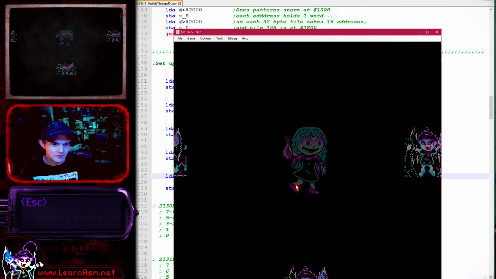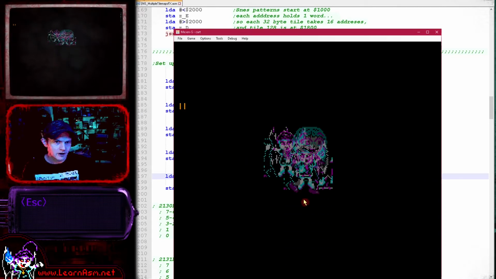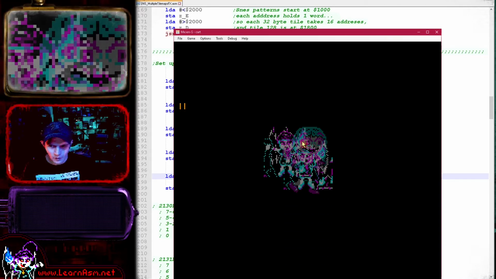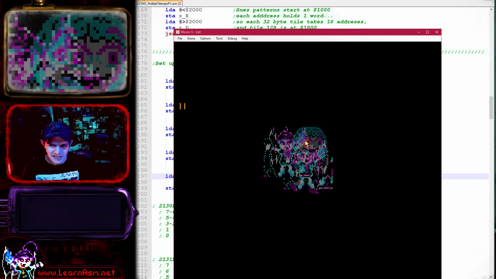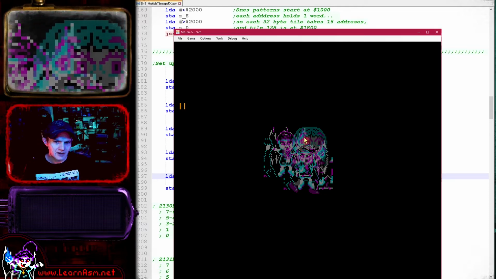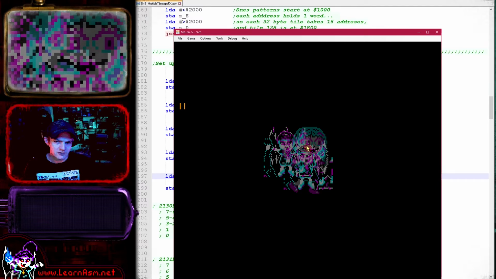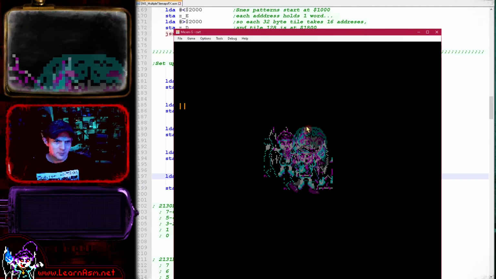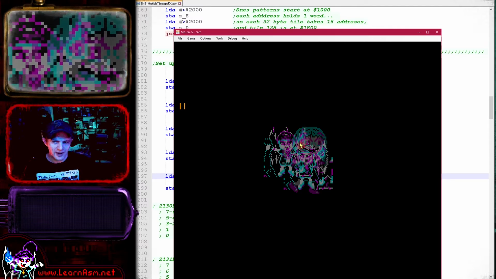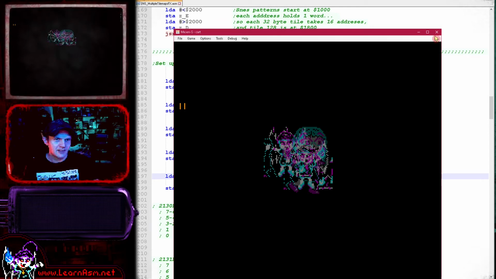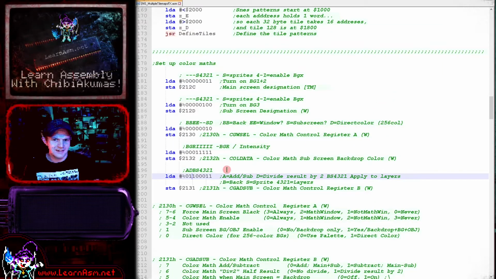Let's get this really, really big here, because we'll need to see this in a bit more detail. So here you can see the Chibicos are going over the top, and then where these have overlapped, the colors have changed, but they're now being mixed, and the result isn't any brighter. So basically where there's no overlap, the colours are the same as before, but where there's an overlap, the two are added together and then divided by 2. So they're being blended and not getting any brighter. So that's an option if we should want it.